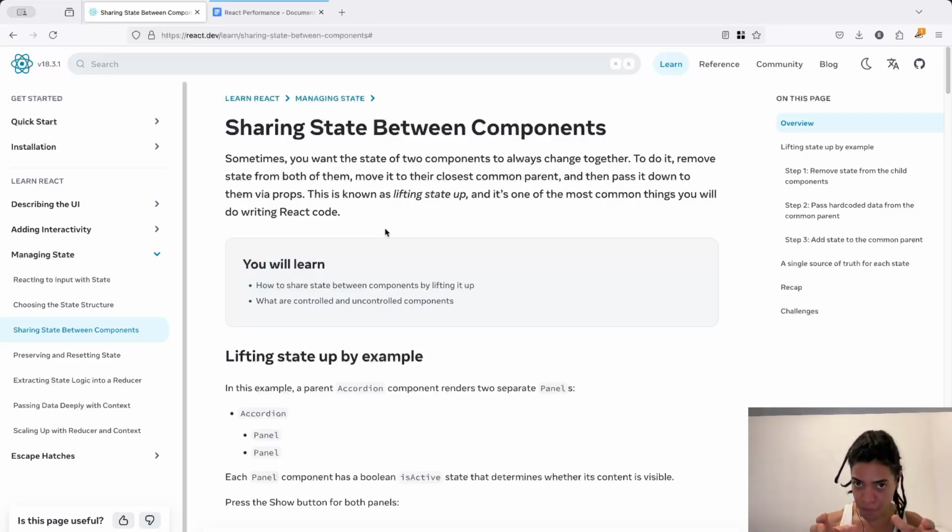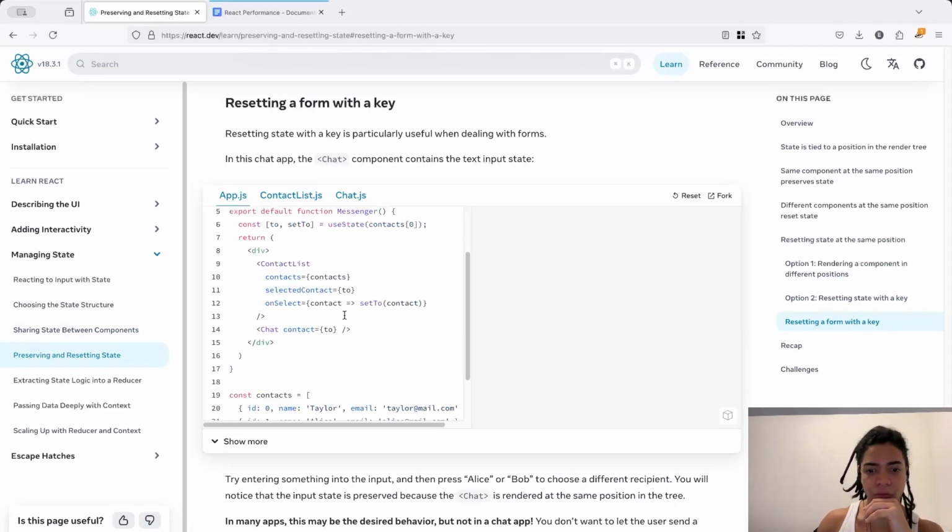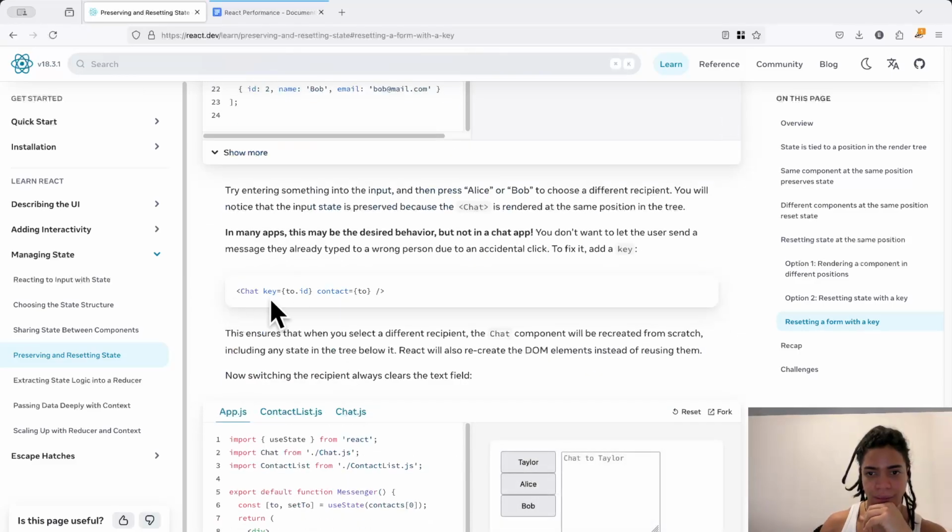If we have different components rendering at the same position, it will reset the state. And how can we reset the state with the same components? By rendering in a different position, or by using a key for that, or resetting a form with a key.